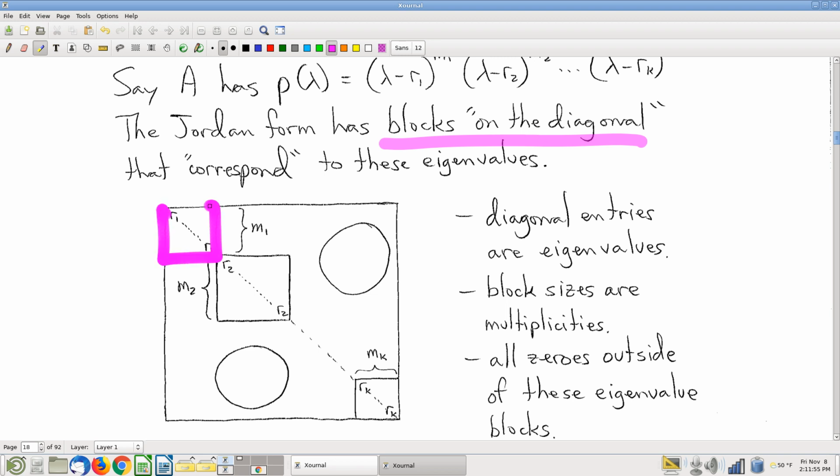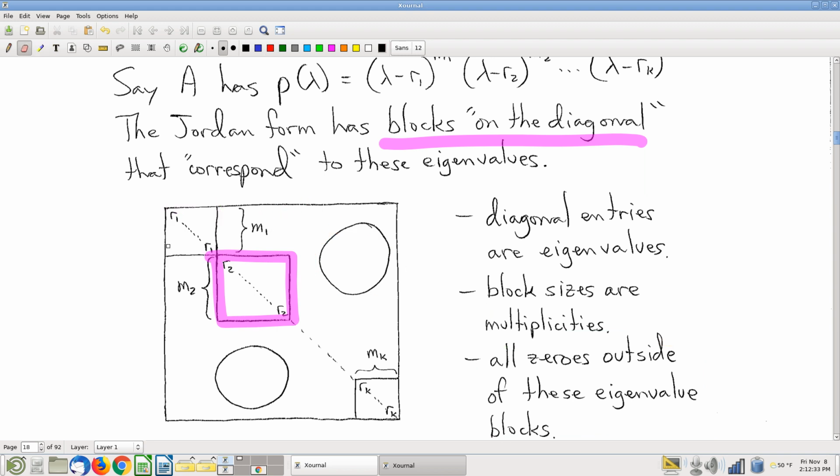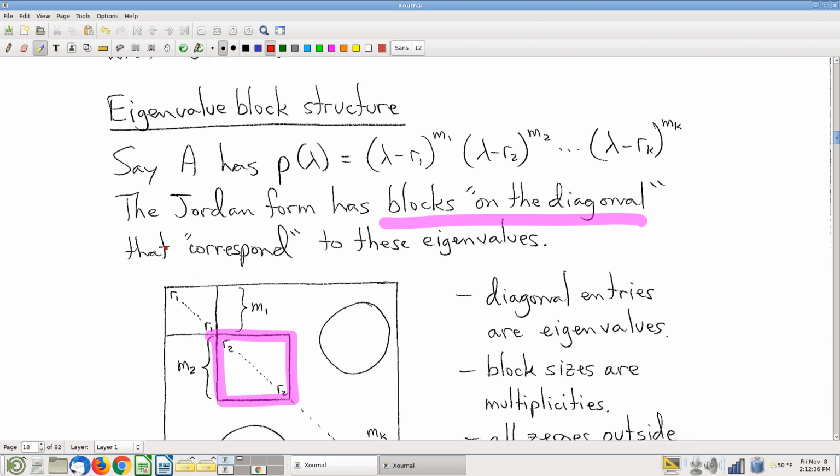Because we have these blocks on the diagonal, and then maybe some more, how many depends on the situation. Outside of those blocks, all zeros. So when I say that Jordan canonical form is made up out of diagonal blocks, I mean that pretty literally, right? Everything outside of these diagonal blocks, strictly all zeros. Now, what's inside of these blocks? Well, let's take a look at one of them. For example, let's look at this second one. This block.